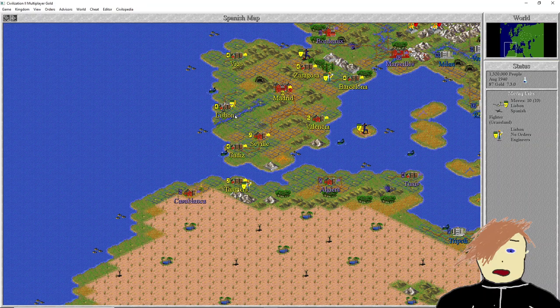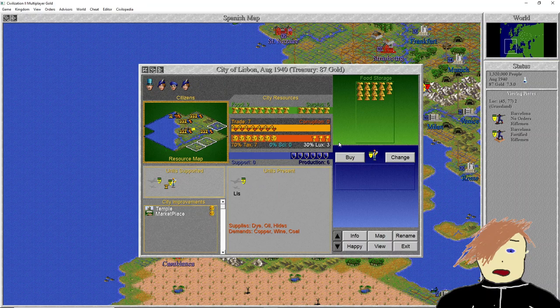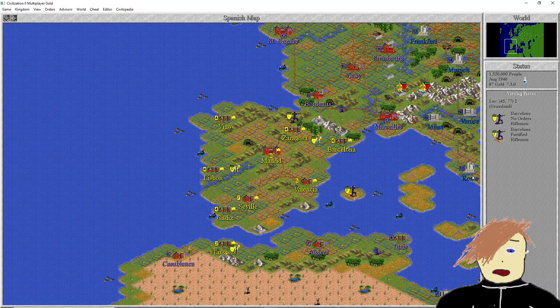Put the fighter to sleep for now. I'm not going to be using it for a while. Rivers take an extra turn to build on, but the rivers themselves also generate extra money. I'll try to play it pretty quickly, but there is just a lot of micro you have to do in this game.